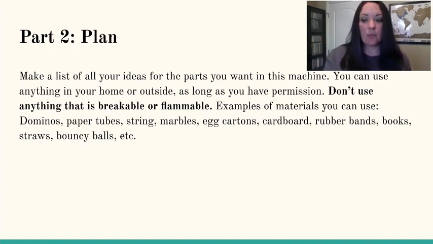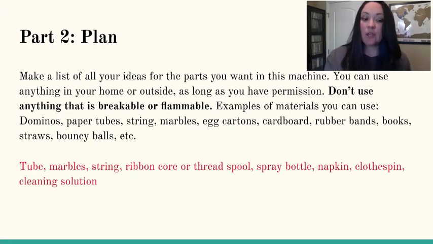You can use any kind of cardboard, rubber bands, books, straws, bouncy balls. You've got a lot of options here. Just again, make sure you have permission. What I'm going to use for my machine is a tube, marbles, string, a ribbon core like a thread spool, spray bottle, napkin, clothespin, and a cleaning solution.